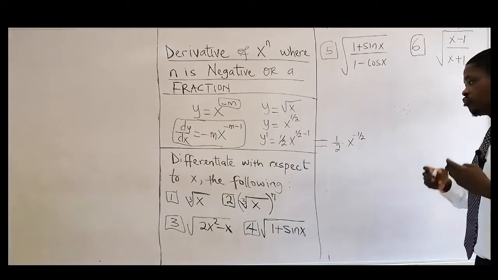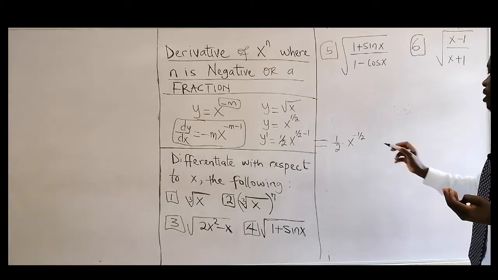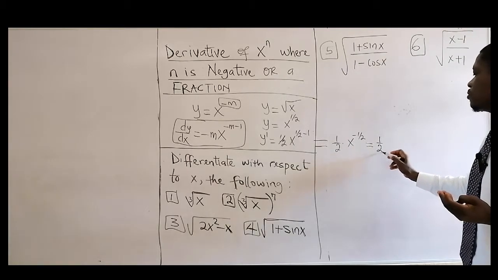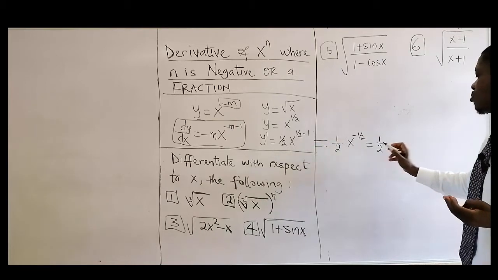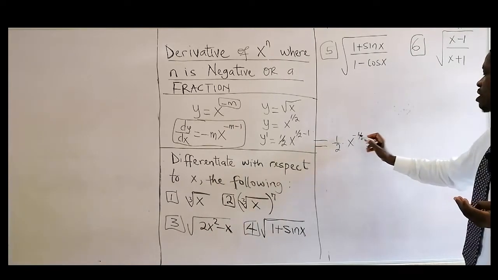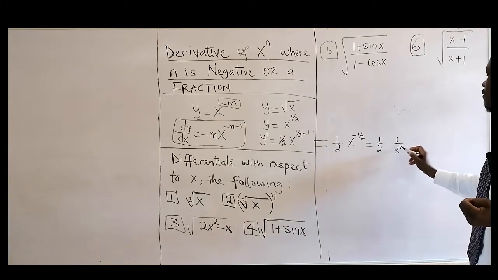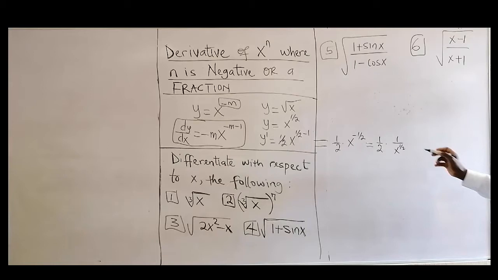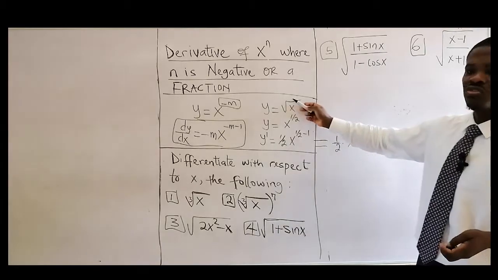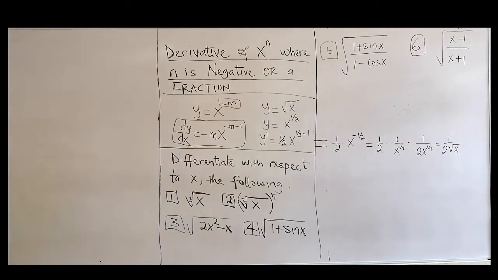So that doesn't stop there. You need to go further and do the algebra. Okay, the algebra in the sense that you need to remove the negative exponent here, which will be equal to 1 over x to power half. Okay, and then with that you have 1 times 1, 1, and then this one times this one, that will be 2 times x to power half, which is equal to 1 over 2. x to power half is root x. So you return it back to what? To the radical at the final stage. So that's that on that case.